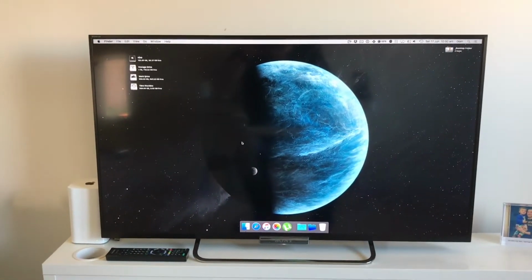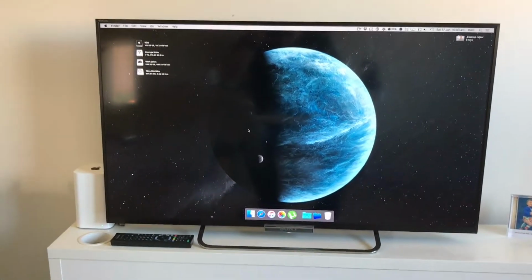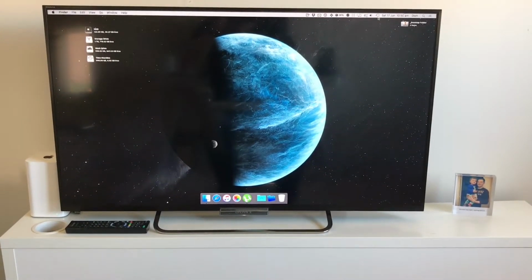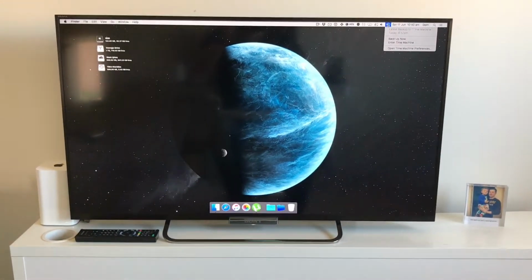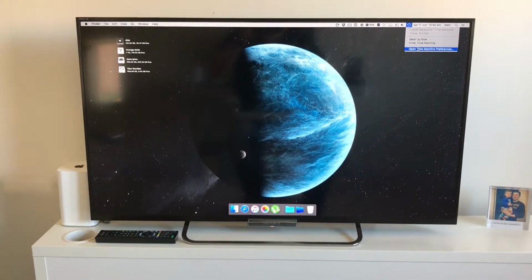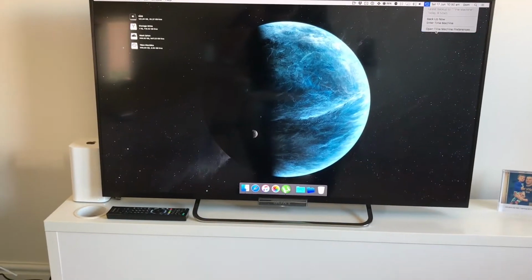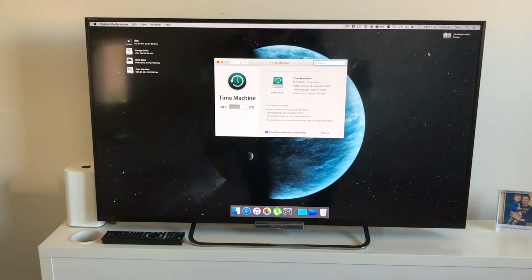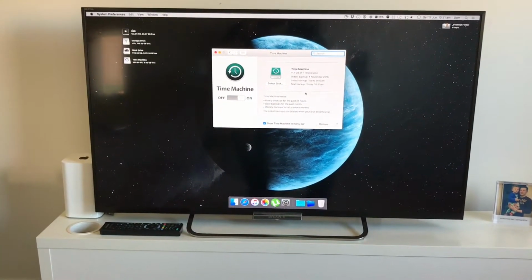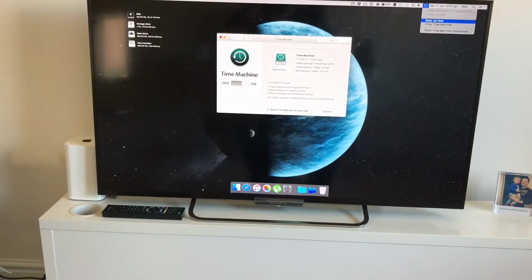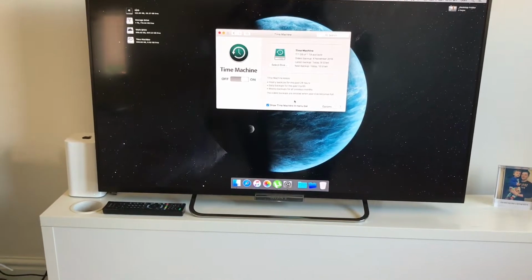So this is the Mac Pro screen that you see here. So we're copying from this computer into the Mac Mini. If I go up to Time Machine, up in the top right hand corner, you see Open Time Machine Preferences. You can also see the last backup, which was this morning, so that's fine. I don't need to do another backup. But if there wasn't, then what you could do up on that screen is you could just put backup now. So if you hit backup now, it will take a backup.